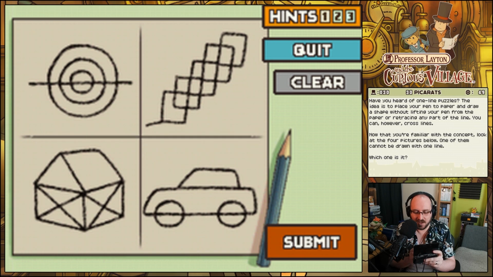It's 1. It's the circle. Right? Because you have no way of going in and out. I'm actually clicking right on the edge there, and it comes out over there. So my stylus and my touchpad obviously are not really aligned. But even if you go all the way through, you can't come back because you're drawing over the line again.